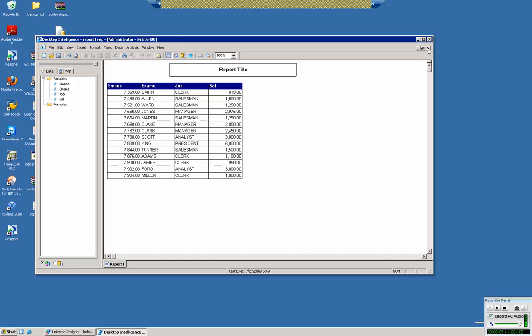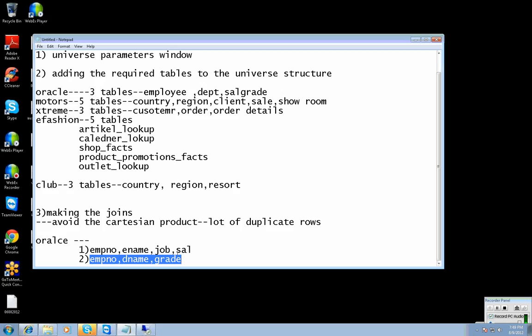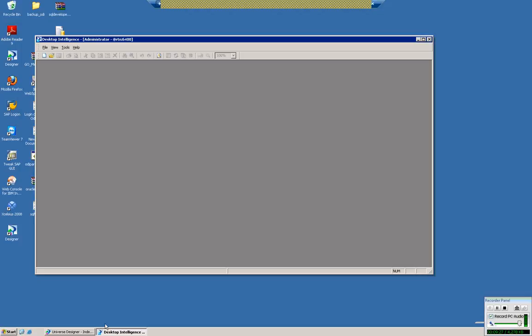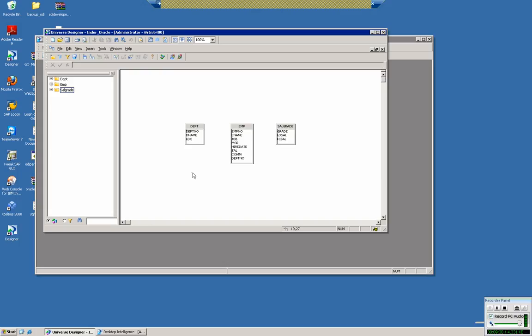But the second report, employee number belongs to employee table, department name belongs to department table, the grade information belongs to sal grade table. So three different tables the information is coming. But in the universe level, do you have any joins? Nothing is created. Only tables are there.